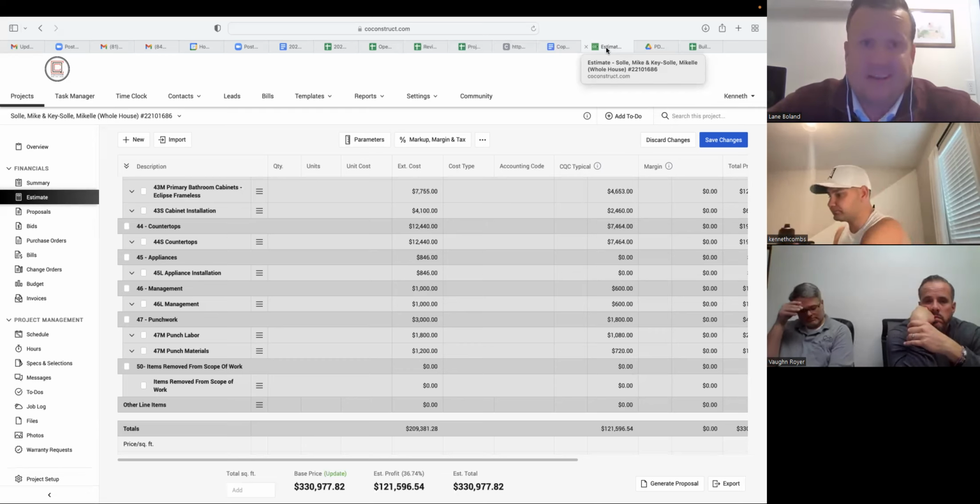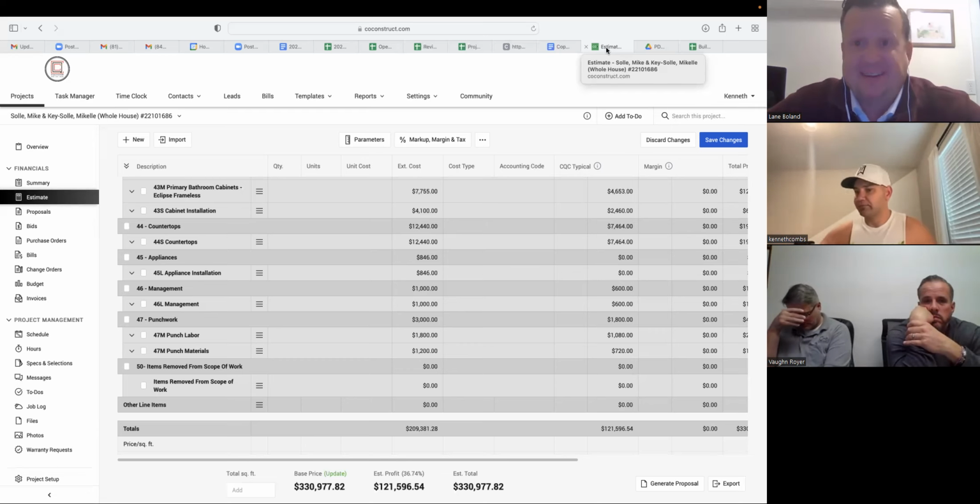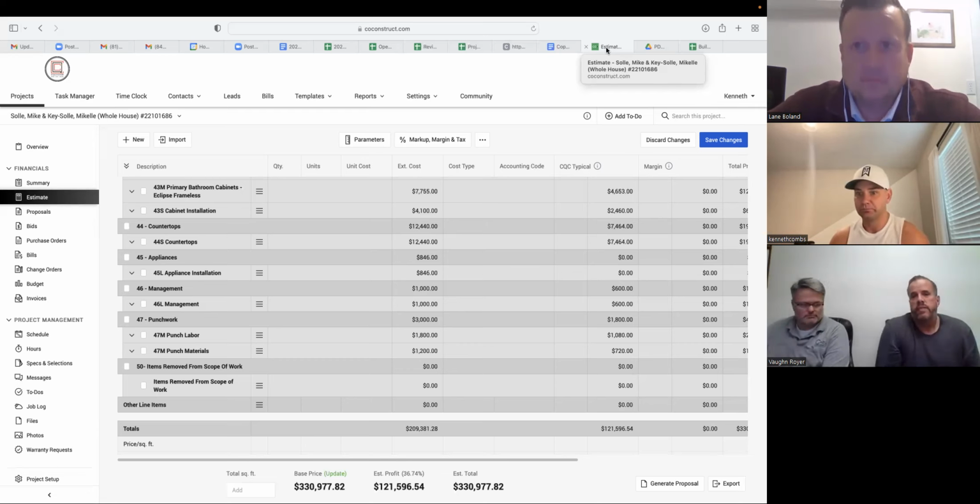And so you tell them this number doesn't mean anything because I can tell you right now, our kitchens with appliances are 140 to 170 on average. That's kind of our standard kitchen. That's a nothing fancy kitchen. That's just our normal kitchen now. Where they used to be like 100 to 120, they're closer to 140 to 180 now. Now you can get a baller kitchen for like 220 or 230, but that's a pretty standard kitchen for us now. Yeah, our bathrooms are 70 to 100 or 250.